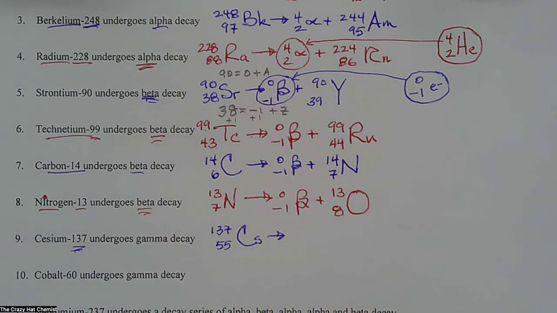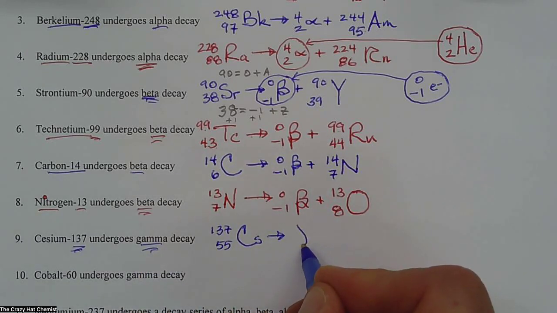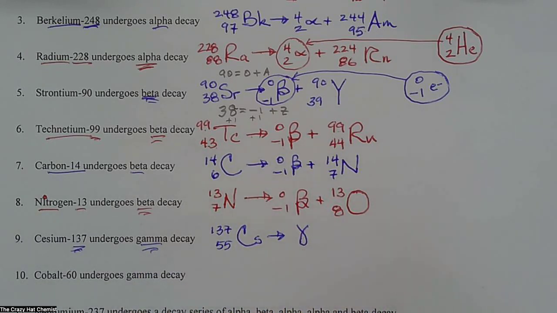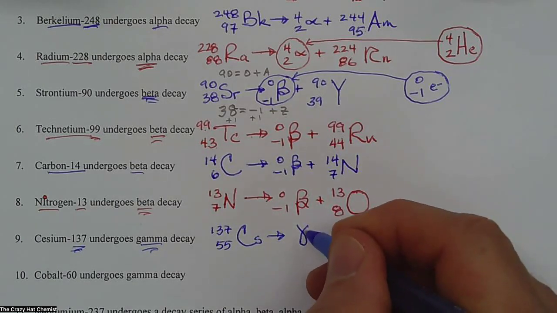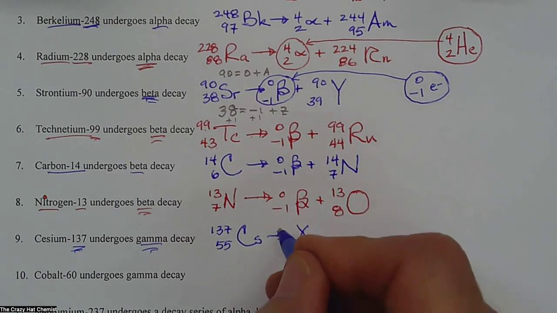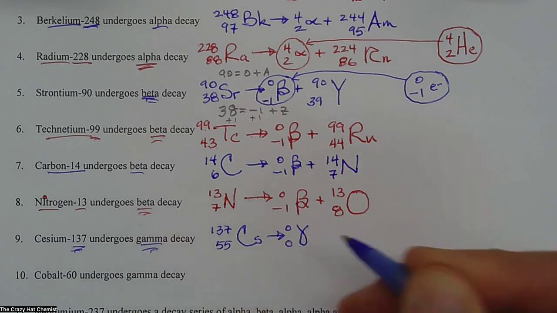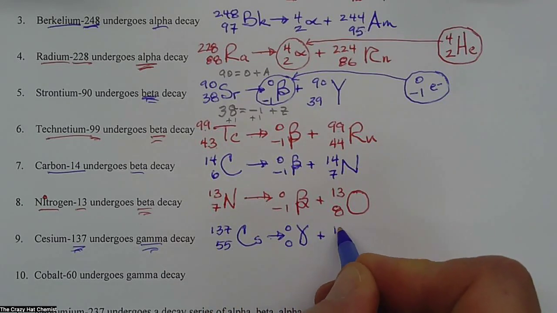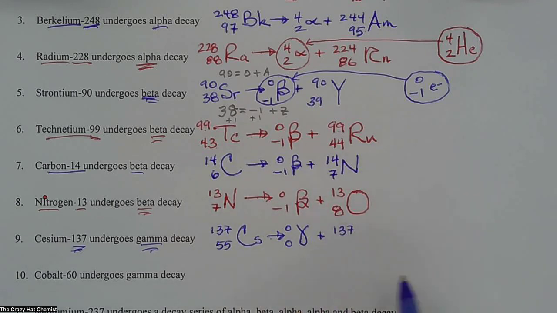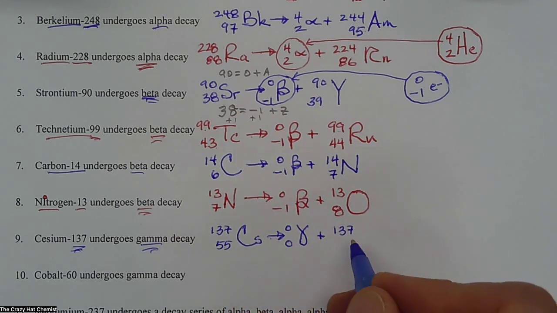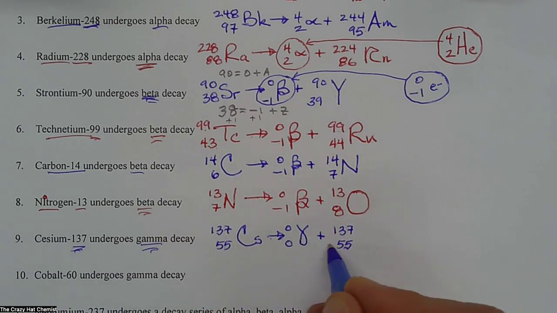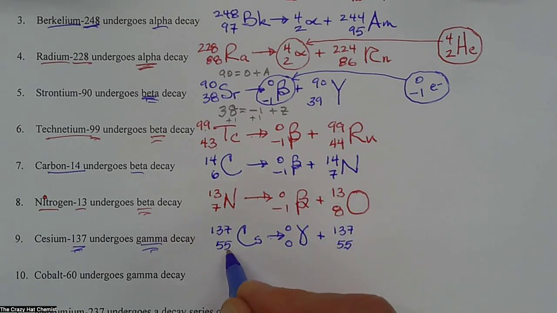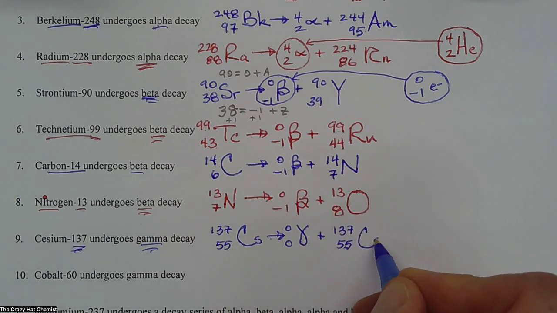It is going to undergo gamma decay this time. So there is the gamma symbol. It looks very similar to the alpha symbol, except it looks like a fish swimming down to the bottom of the ocean here. And the numeric values for that are a 0 and a 0. So 137 is equal to 0 plus what number? 137. This is pretty simple. 55 is equal to 0 plus what number? That would be 55. And then I'm going to write the symbol of this element, which of course is the same element because the atomic number does not change, so that's Cs.